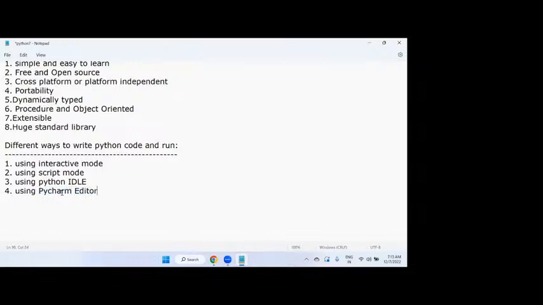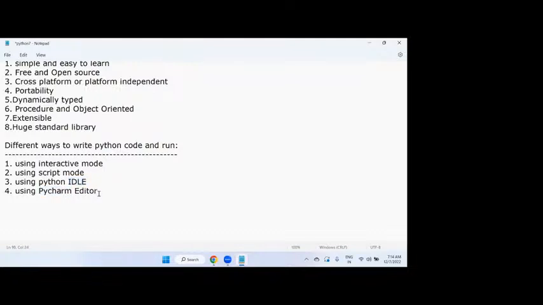But apart from this PyCharm editor, you can also use Visual Studio Code, Jupyter, Spyder, Atom, or any other editors, even NetBeans, Eclipse, MyEclipse, EditPlus, Notepad++, Sublime Text Editor. A lot of editors are there. You can go through it. But I recommend exclusive editors for Python, that is IDLE or PyCharm, and even VS Code is somewhat better.